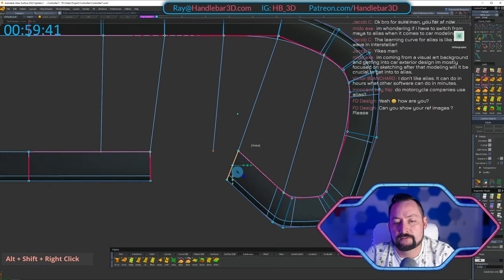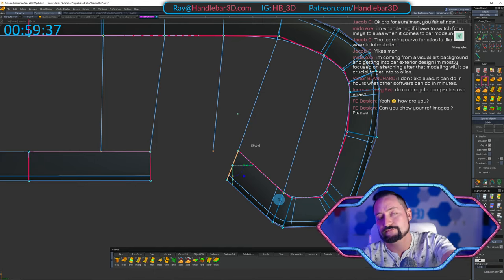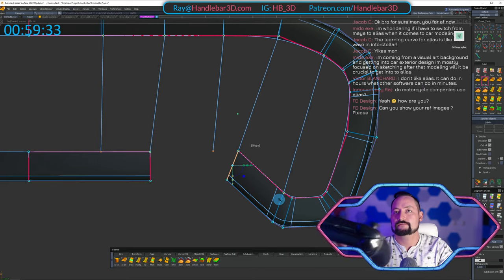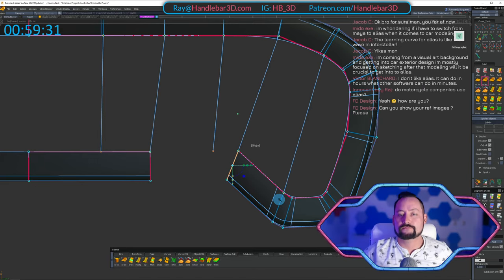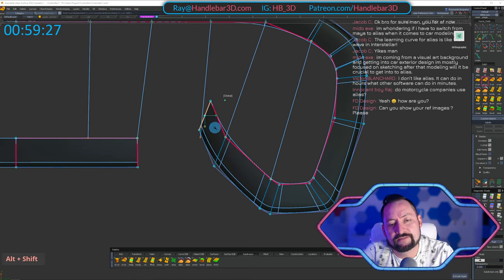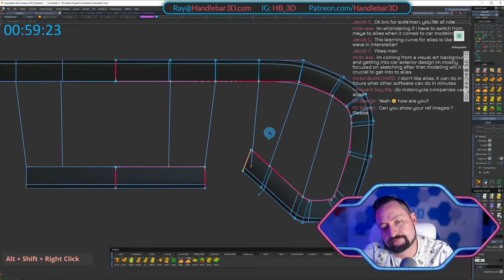Can you show your reference? There's no reference image. Oh, I have these. Oh, found these. But I'm not using any reference images. I'm just going along as I go.